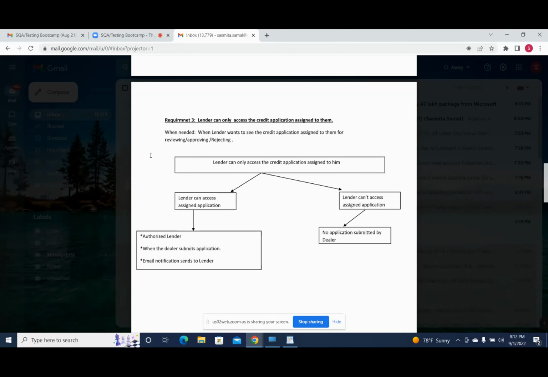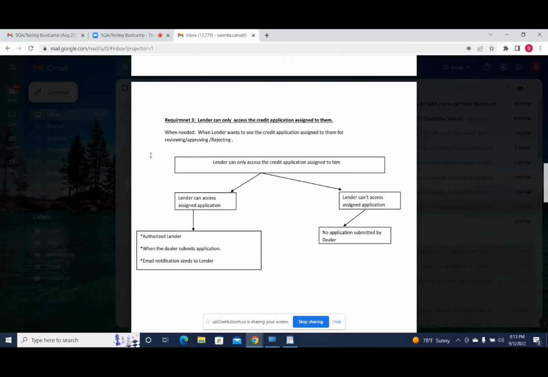Yeah. So I made the tree like he can access assigned application, and he cannot. He can when he is an authorized lender, when a dealer submits an application, when an email notification comes to that lender. Then I have to make two more branches like reject or approve, which I missed.